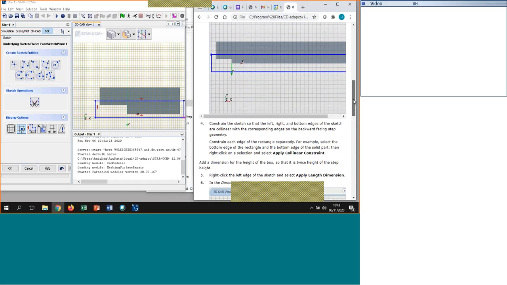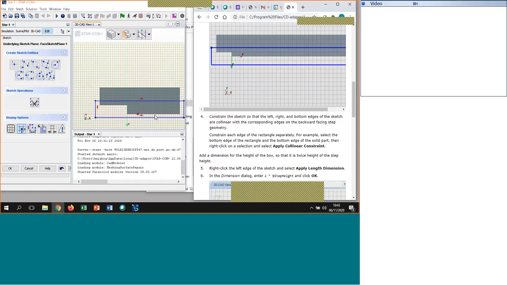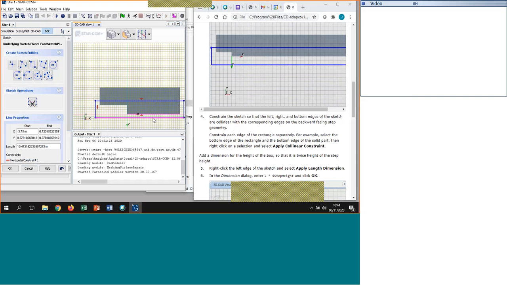Okay, so what it wants me to do there, I think, is select that, and then control and select those two, and then right click and apply a collinear constraint. So there we go.